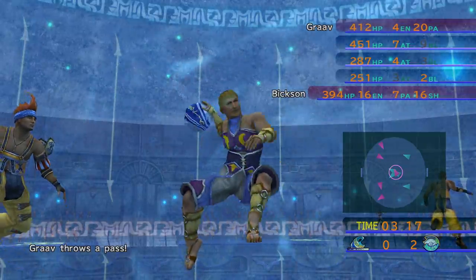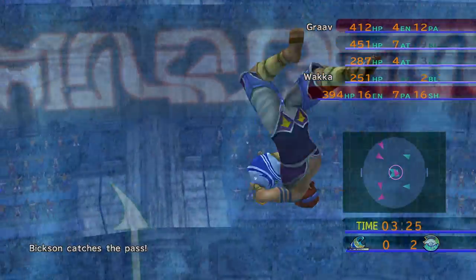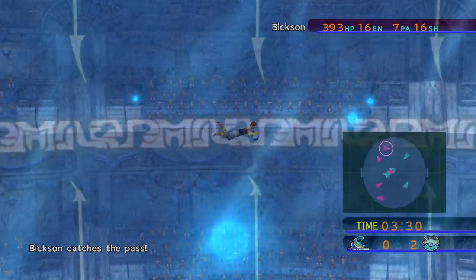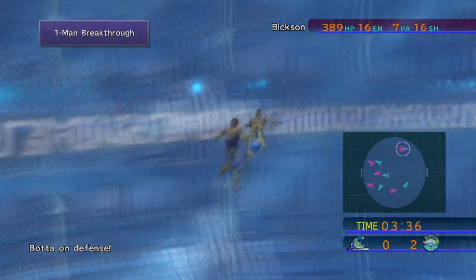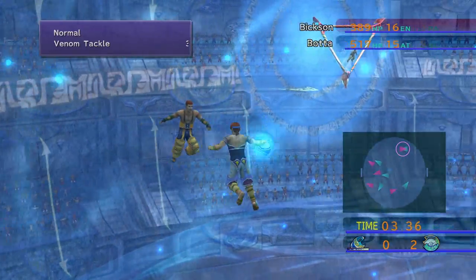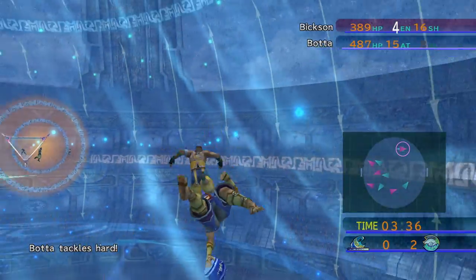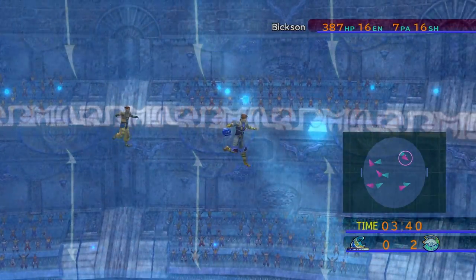They manage to shoot the... We'll try doing the AI exploit, where you only be staying on one side until it goes halftime. Okay, let's see if we can see it with Venom Tackle. Nope, not enough. 16 shoot.